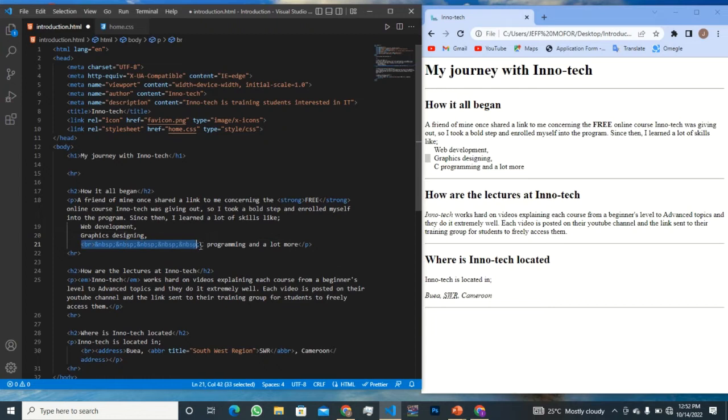Okay, so basically in HTML we have three different types of lists. We have an ordered list, we have an unordered list, and we have a description list. So when we talk of an ordered list, we are talking of lists like 1, 2, 3, 4, 5, 6, those kinds of lists.